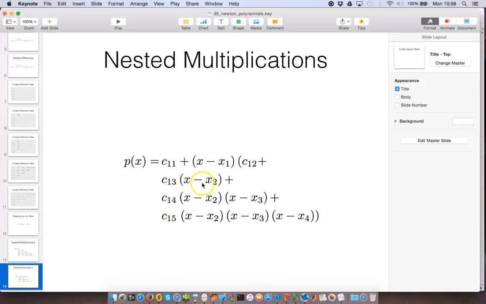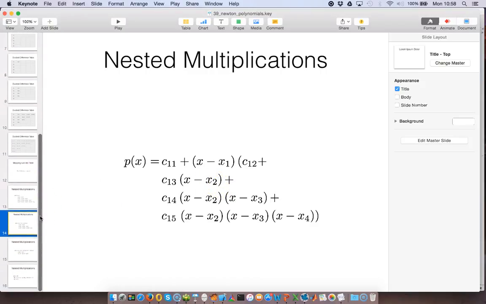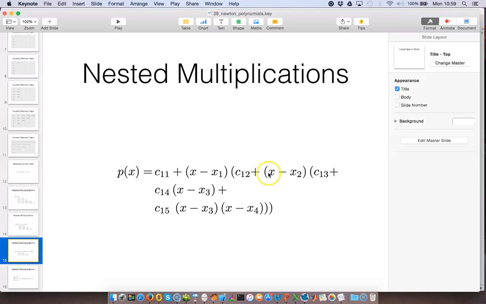So we repeat the trick here and factor out x minus x2. If we do this, we will get something that looks like this. And we see that the remaining 2 rows have x minus x3 as a common term, so we can factor that out, and so on.